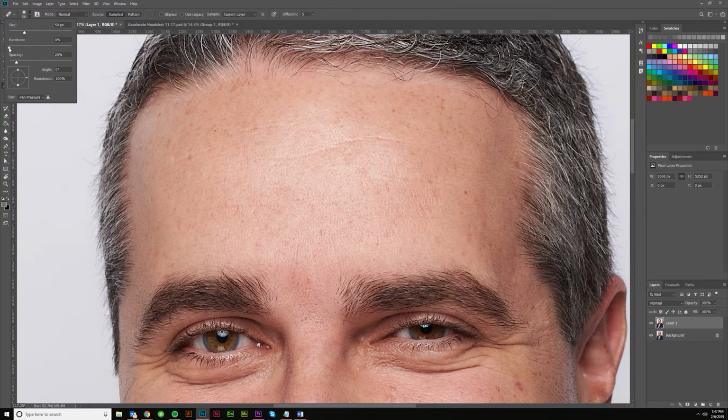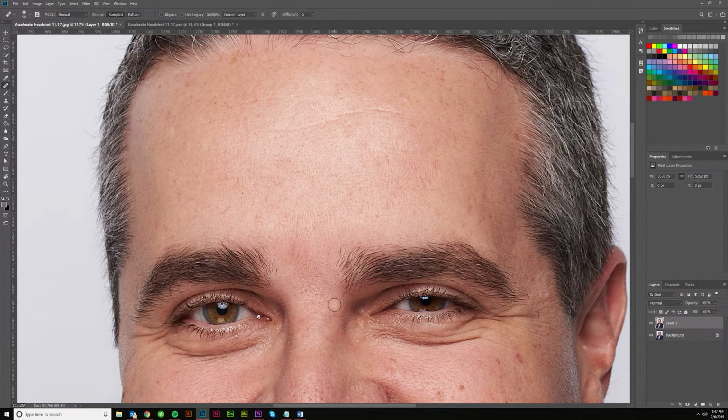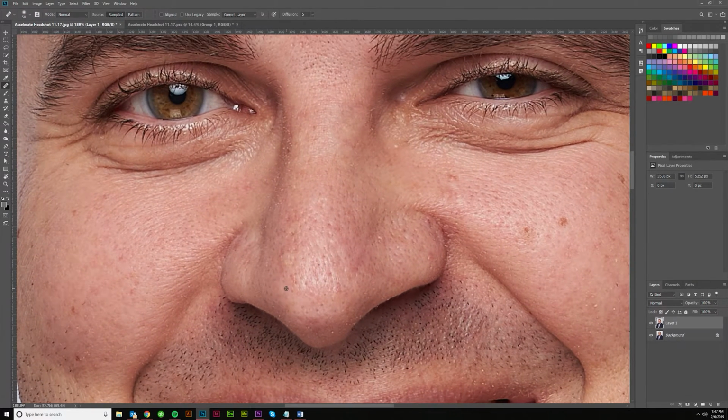I also use a low hardness on my brush because I want the edges to be soft. That's something you might consider here under your brush options, is to have a low hardness. The higher that is, the more obvious it'll be around where your cursor is that you used it. So I just like to come in here and grab a couple of these points, alternating between holding Alt and selecting and clicking with my left mouse button. Very simple stuff. You just come in here, maybe paint a little bit on that one, get rid of a few of these blackheads if we can. They're just a little unsightly.